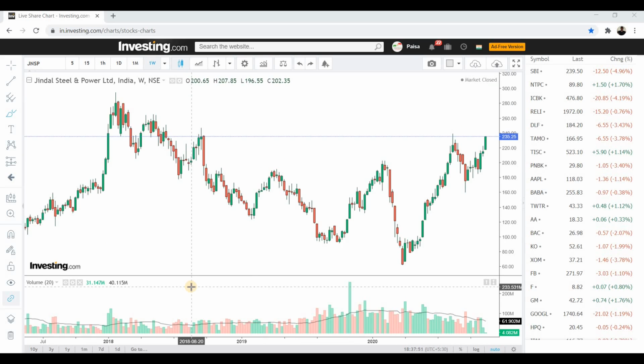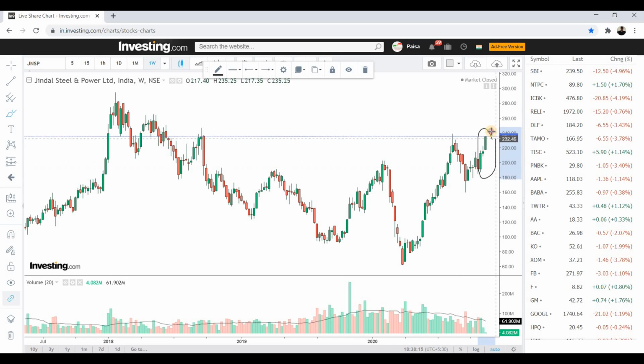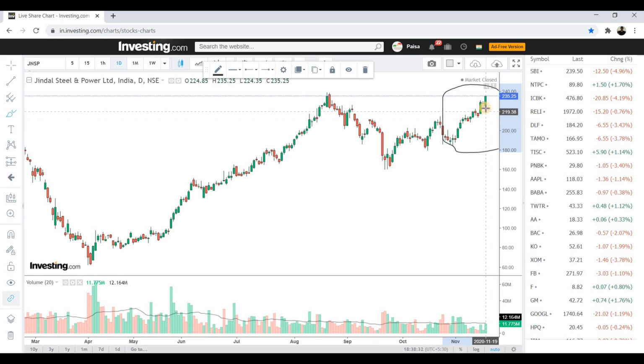I have back tested this strategy and found some examples. If you back test, you will find more examples. I am going to give only a few examples. So first of all, the first example we are going to take is that of Jindal Steel and Power Limited. First, we have to go to the weekly chart and find a dominant trend. If you see the last 3 weeks candle, the close of the second week is greater than the close of the third week. The close of the current week is greater than the close of the second week, which means that this is an ideal candidate. Now we have to go to the daily chart and see this pattern.